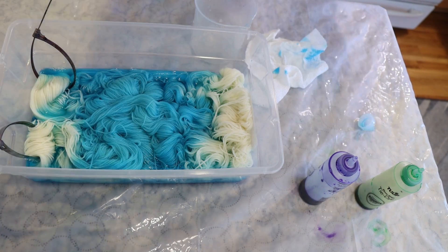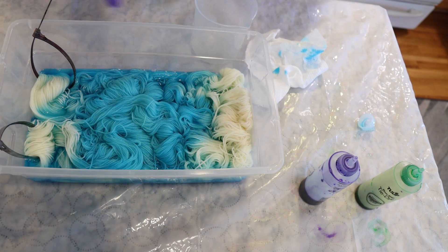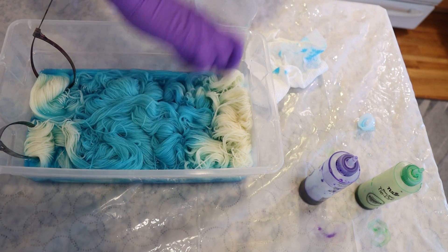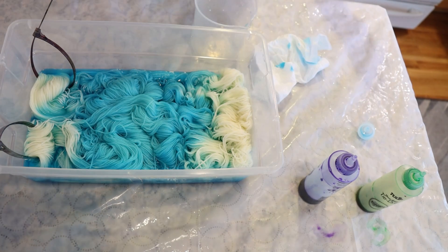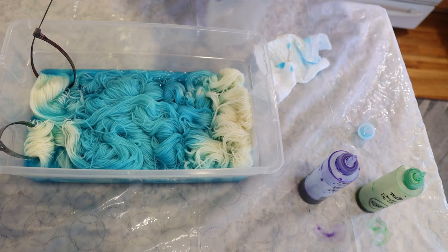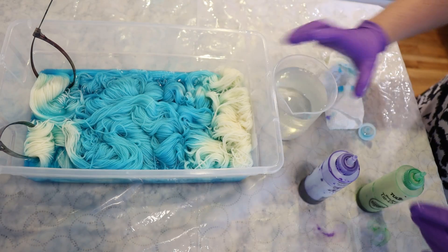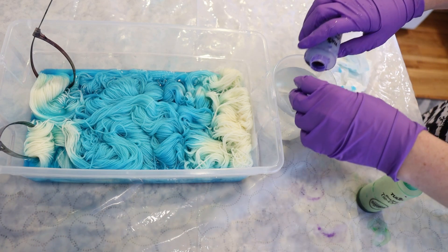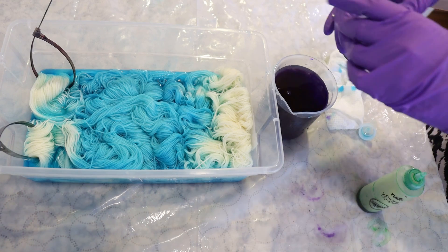Most of the time when I do a shoebox technique and I'm playing around with that, I start with eight cups of water in the shoebox so that way as I pour things on the dyes can hit water and spread. Which isn't really happening here because of the way I have it set up. But I'm gonna get more water. And this time I was gonna go for the green but I think I'll go for the purple.